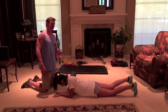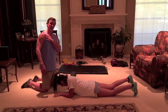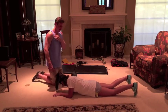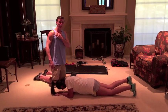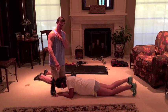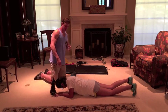All right, I've got my client Judith here on the foam roller. The first myofascial release that she will perform will be on her anterior deltoid. She'll hit both sides. She'll find a trigger point. Go ahead and find that trigger point, Judy, and she'll stay on it for 30 seconds to 2 minutes. We'll keep her on it about a minute. We'll do both sides of her shoulders. Then we'll move on to the next point.